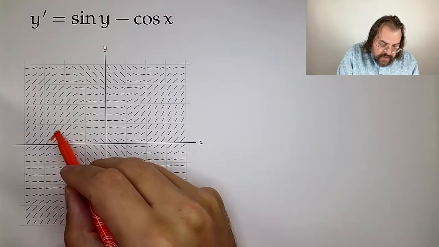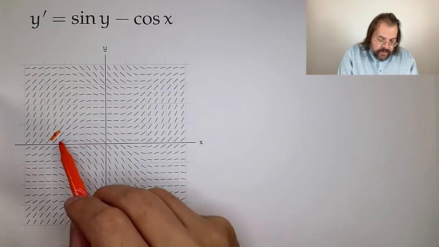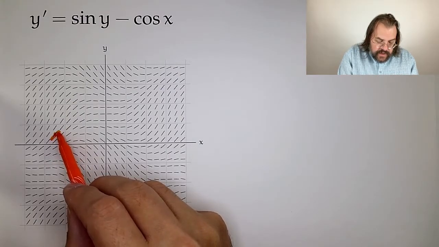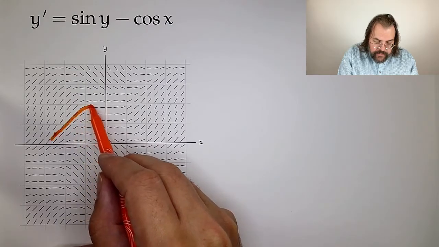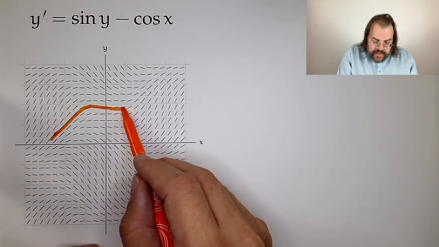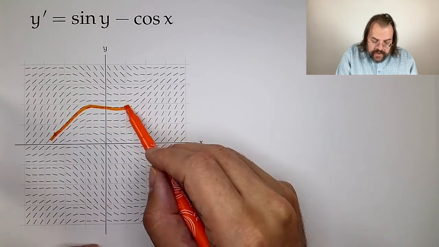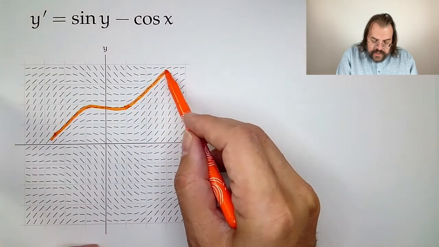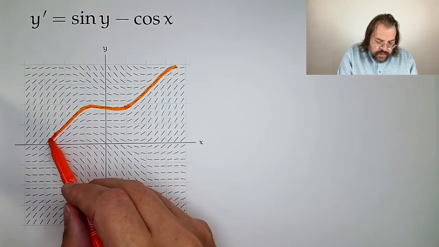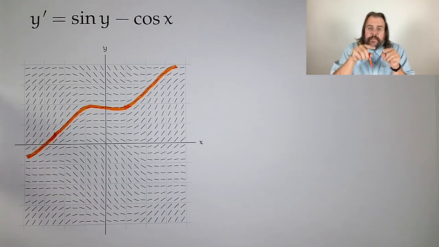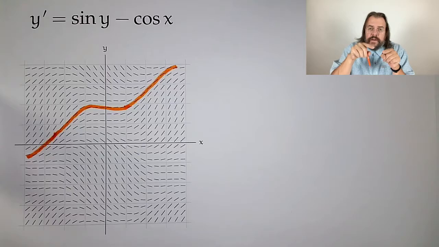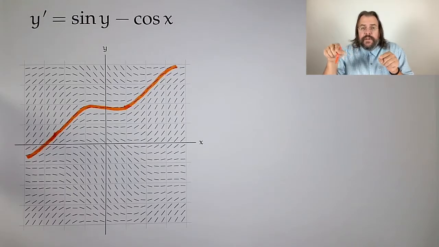I can take that tangent line, that little piece there, and think about how the function looks nearby. We extend it, and as we move over, we have more information about our tangent line and we can follow what the tangent line is doing to help us understand how the function behaves over time. Start, move a little bit, look at what the slope is doing there, move a little bit and repeat, repeat, repeat.